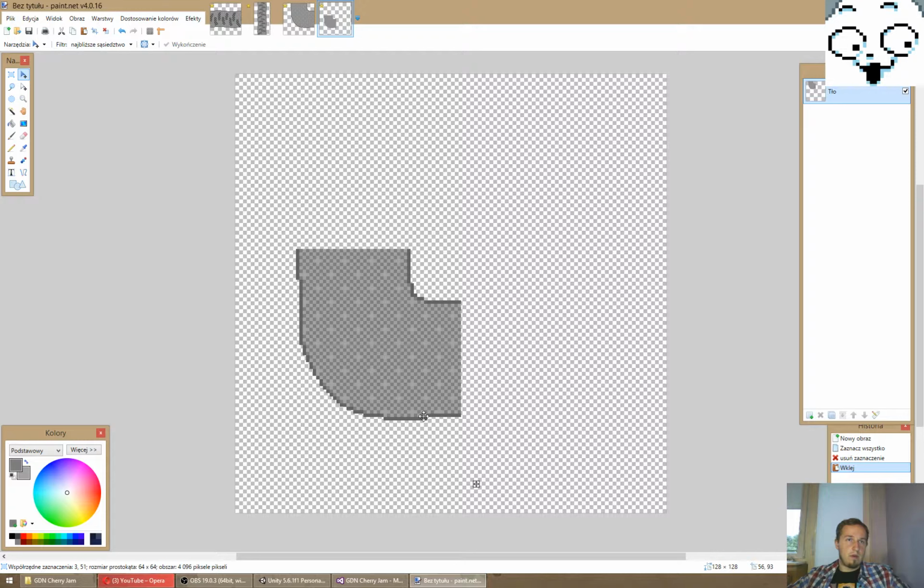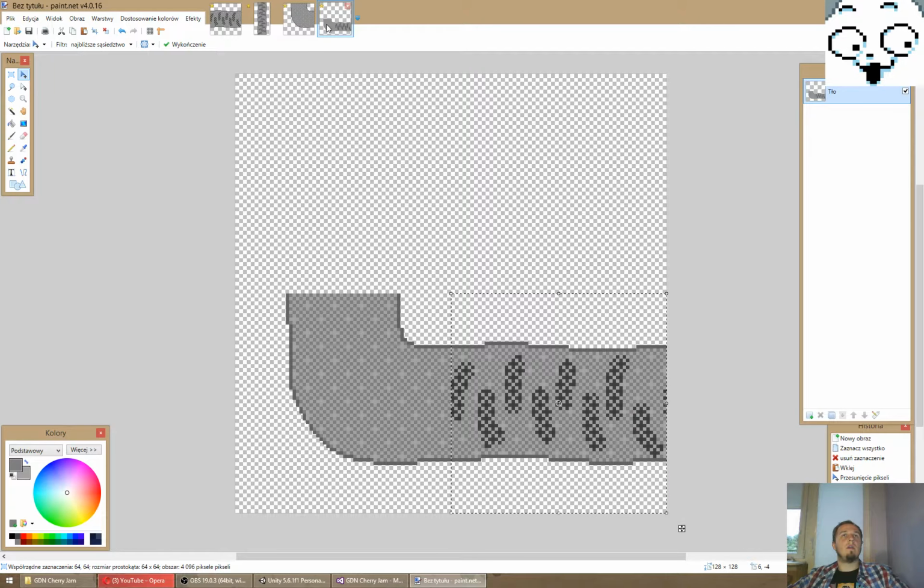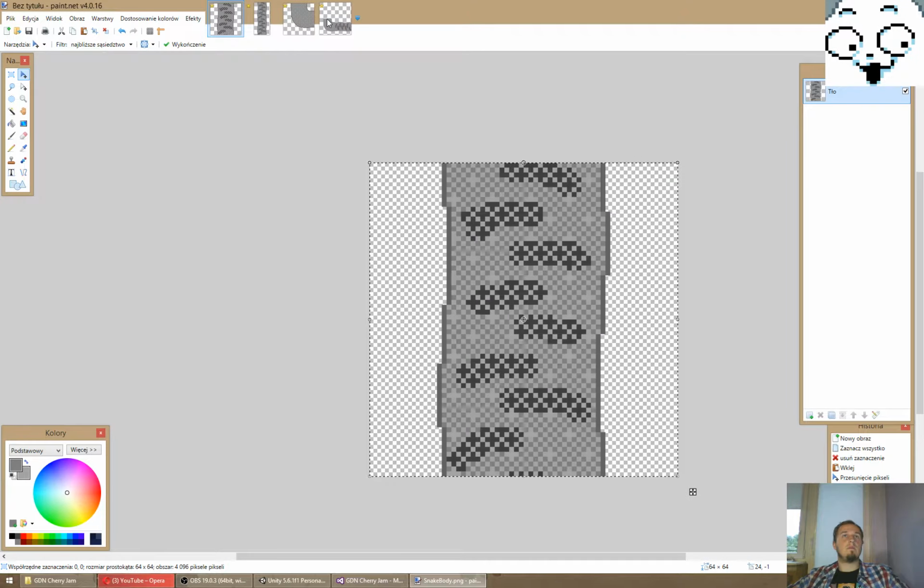Now I'm going to copy this bit. Paste it in here like this. And reverse the turning around. Copy it and paste up here. We are getting somewhere with this.